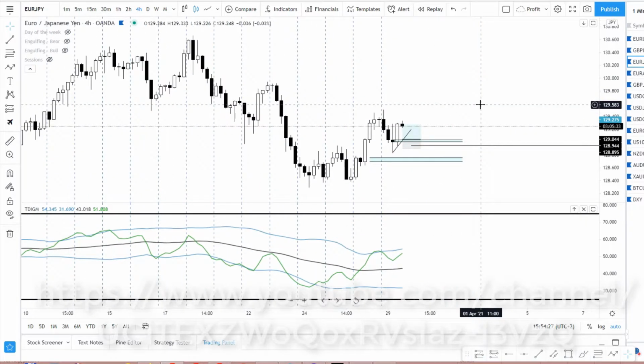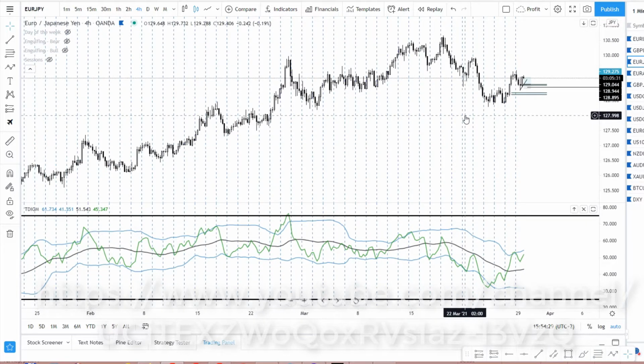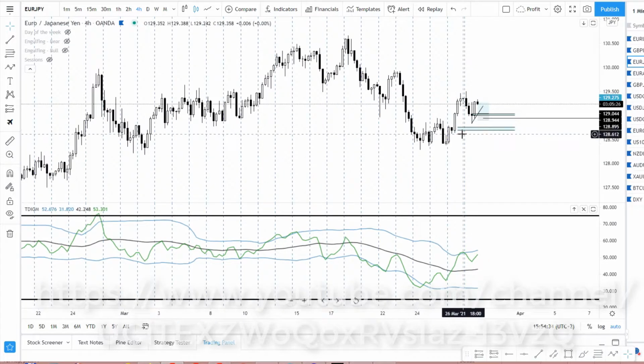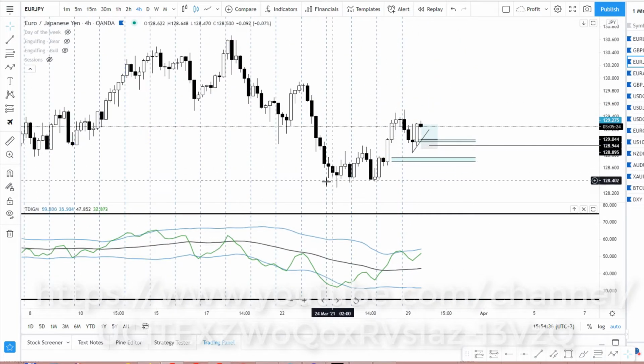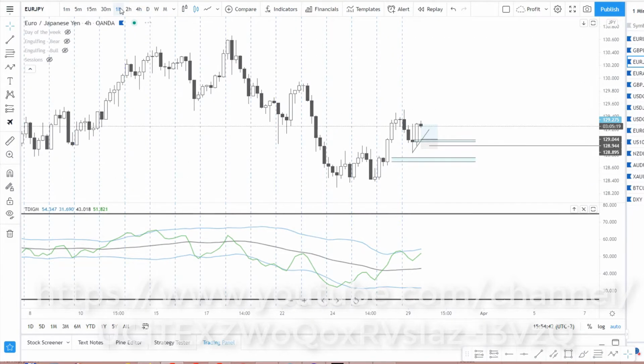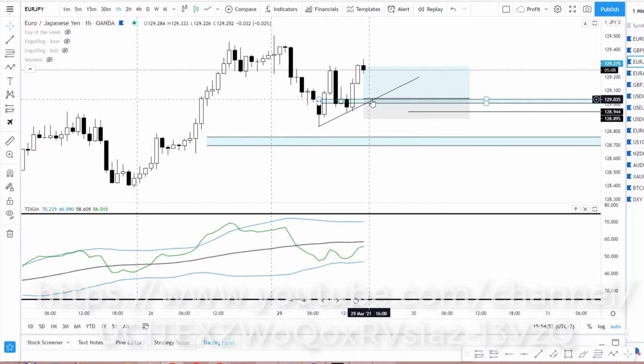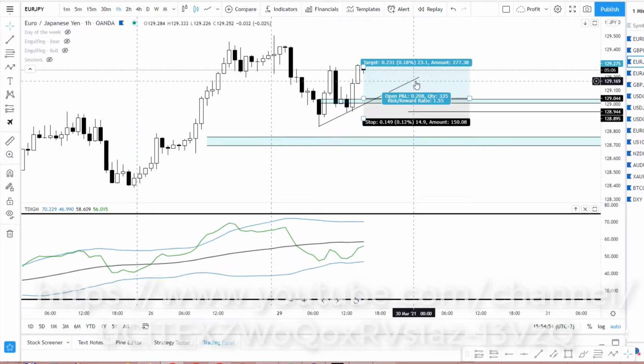This is another trade I was looking for, EURJPY. This trade was not that clear for me, but I still take it. As you can see, on 1 hour we formed that resistance, and since these videos are pre-recorded, I cannot mark it now, so let's wait. But this was not that clear.